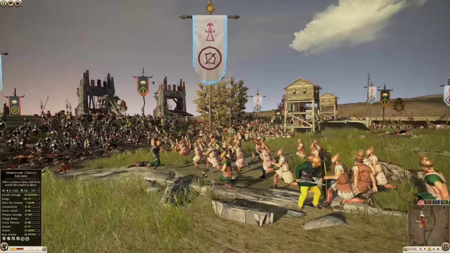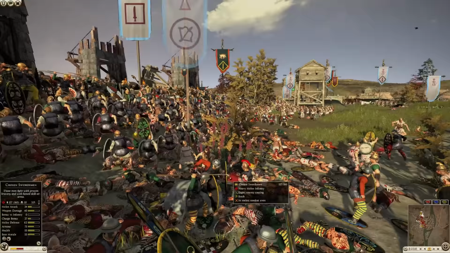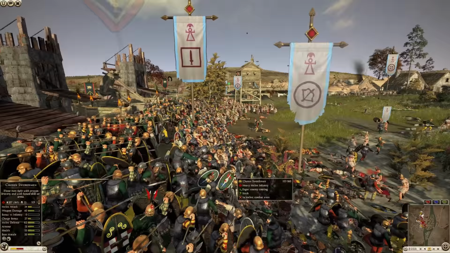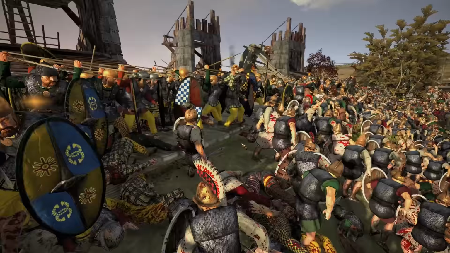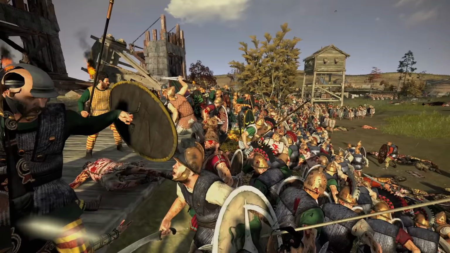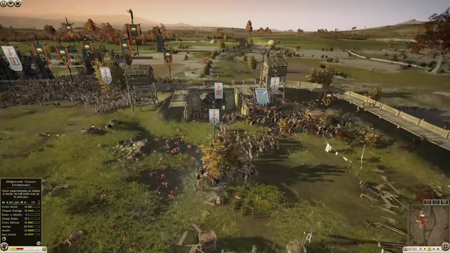Cretan archers. Oh, wait, no, they're out of ammo. So they're just throwing whatever they have. That's a bad sign. It just shows they're running out of troops, and they're already breaking in this fight. So yeah, they're breaking on this side, and it looks like, did they run through the gate?